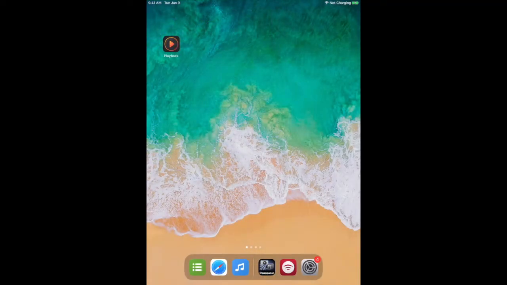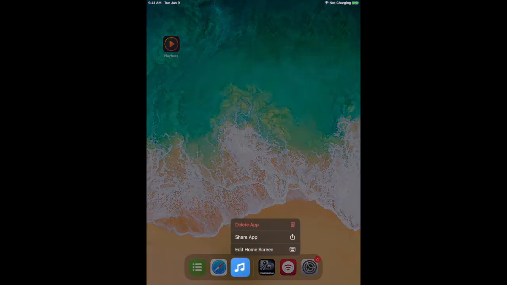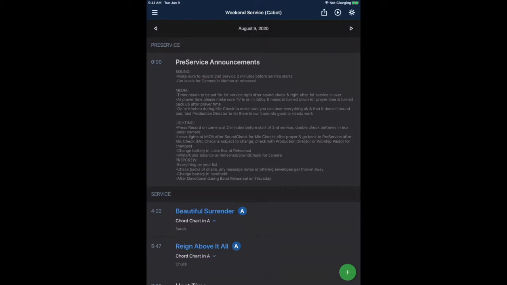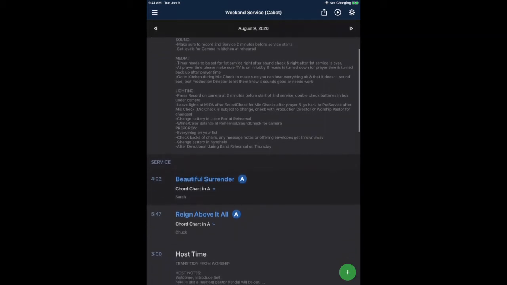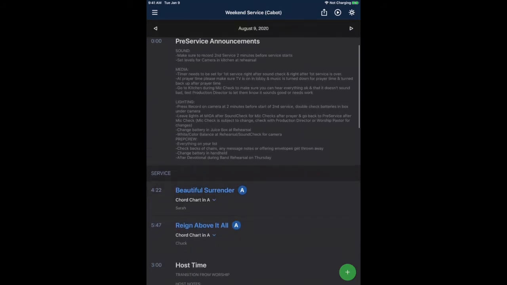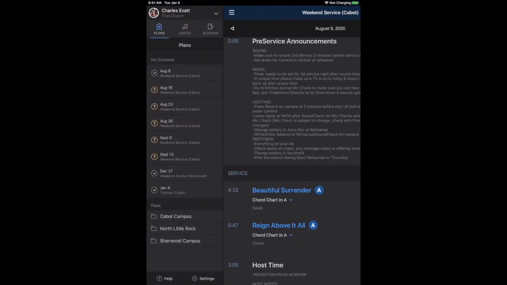Getting started, you'll see the little blue icon down here. That is Planning Center Music Stand. I'm opening that up. This is also available on your smartphone. Just as a reminder, you don't have to have a tablet to use this app. There's also a desktop version, which I can show you shortly. This is the service I'm scheduled at next. If you want to go to a different service plan, you can hit the three little lines at the top left and open up your schedule.